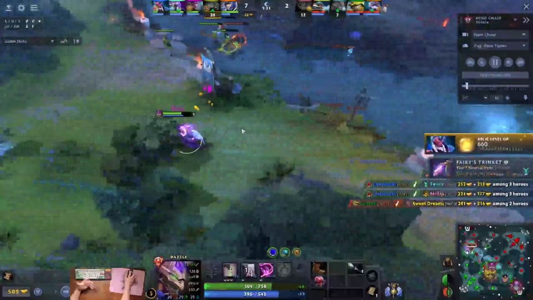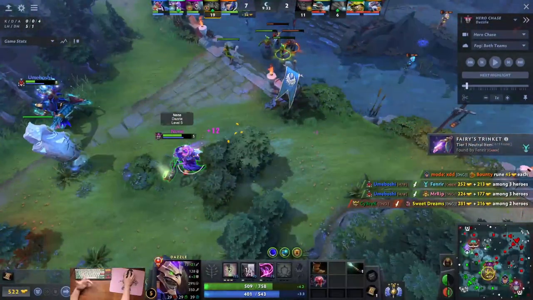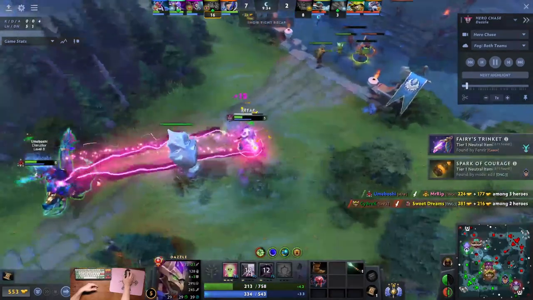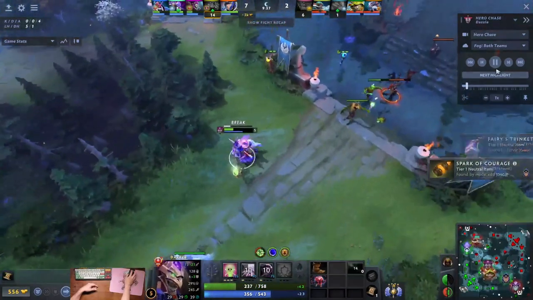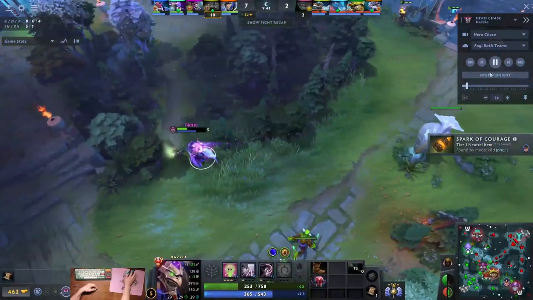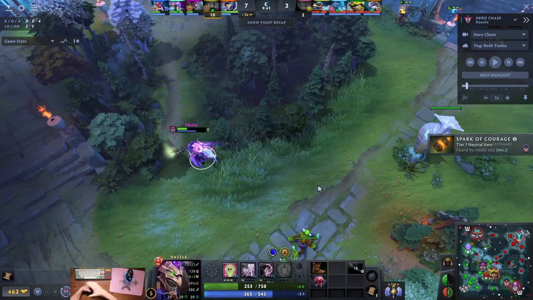Okay, and this is me being a good support player. I just try and tank Hoodwink's ult because I thought Disruptor would die, so I decided to tank it. And now, coming up to finish up our first 10 minutes of the game, we have 9:30 as our benchmark.